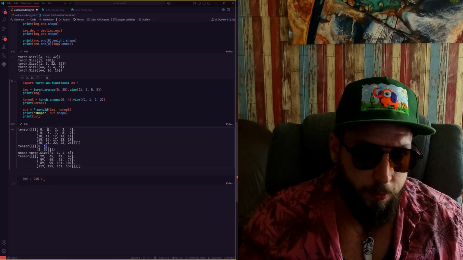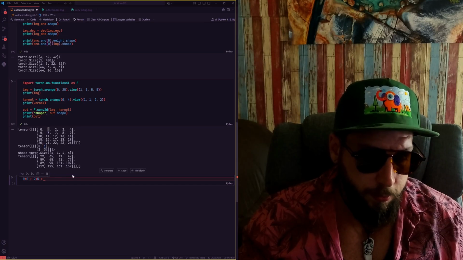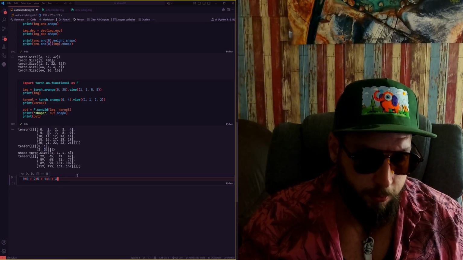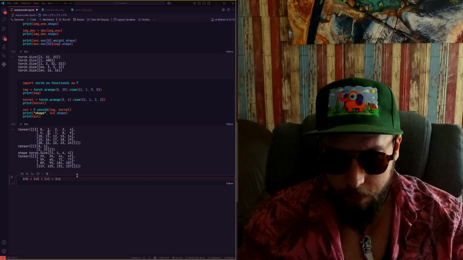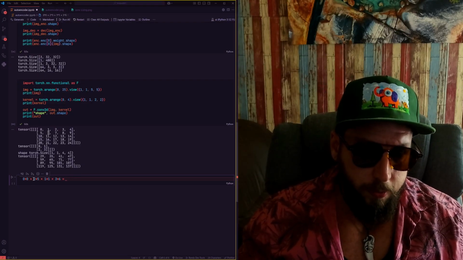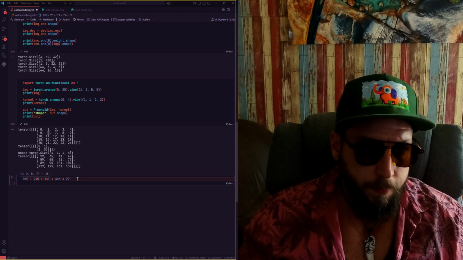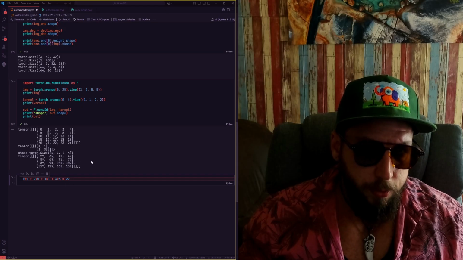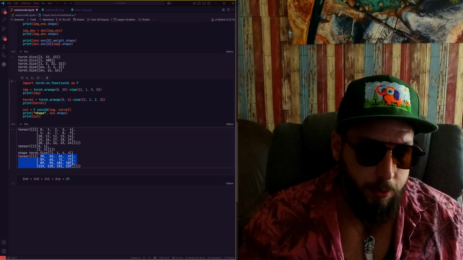Then 1 with 1. And then 3 with 6. So we have 11, 18, it's 29. So as you slide this through, it will basically result in this output.